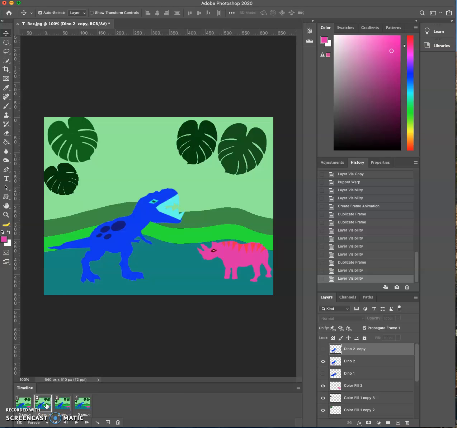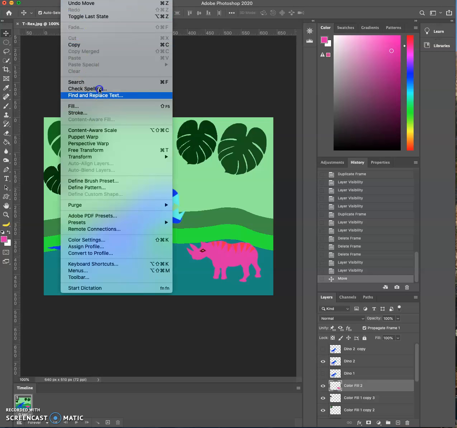So let's go ahead and get rid of these because I'm not going to use these right now because I still have a lot of animation to do here. All right, so I'm going to have him reach his head up, reach it down. Then when he goes into this, the next one he's going to start to get ready to eat the rhino. So I'm going to do, the rhino will be right about there. I'm going to edit, I'm going to go to puppet warp.